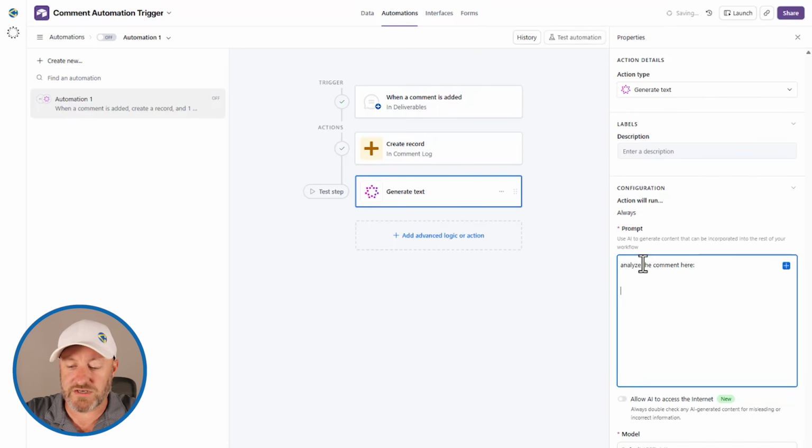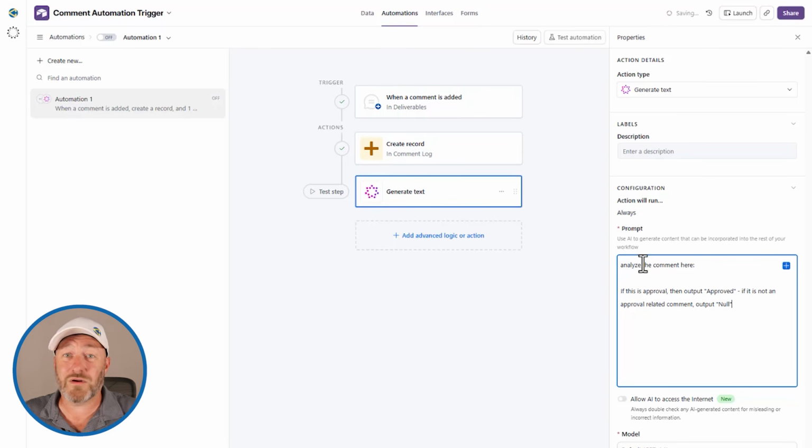And we'll drop in the comment in a moment. And then we'll say, if this is approval, then output approved. If it is not an approval related comment, output null. So we really only are asking AI to give us two different outputs.